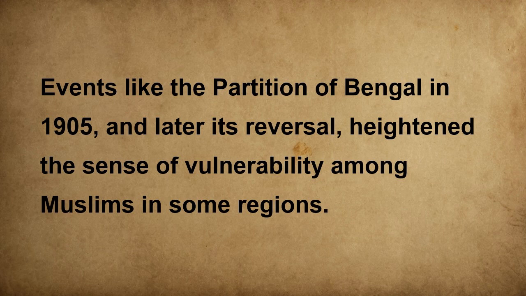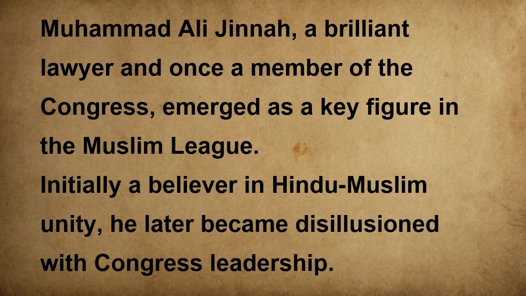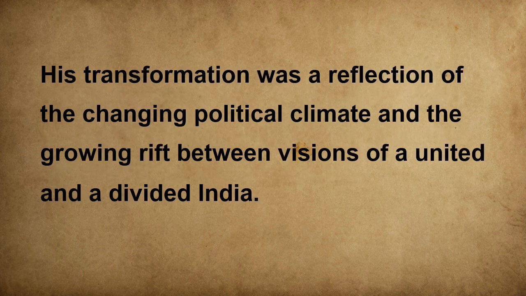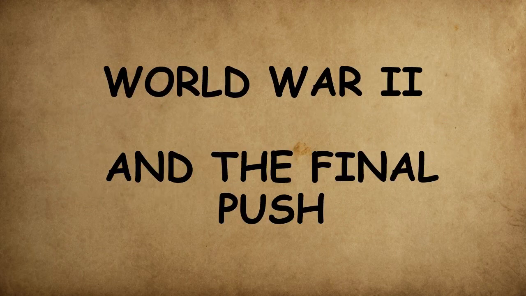Muhammad Ali Jinnah, a brilliant lawyer and once a member of the Congress, emerged as a key figure in the Muslim League. Initially a believer in Hindu-Muslim unity, he later became disillusioned with Congress leadership. He championed the rights of Muslims and later became the leading advocate for the creation of Pakistan. His transformation was a reflection of the changing political climate and the growing rift between visions of a united and a divided India.